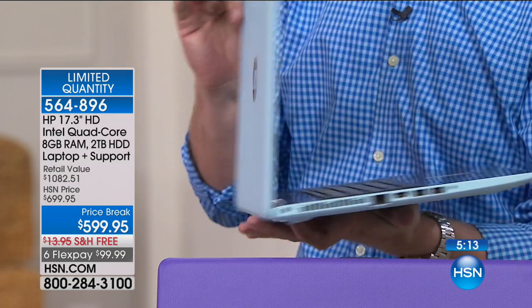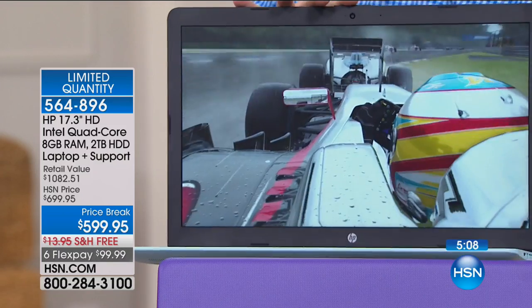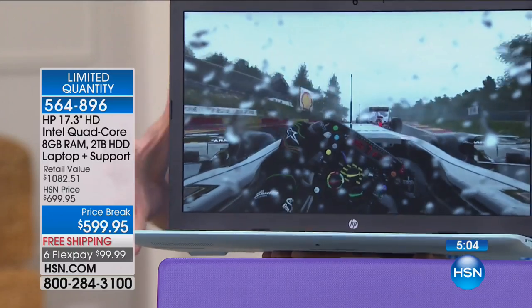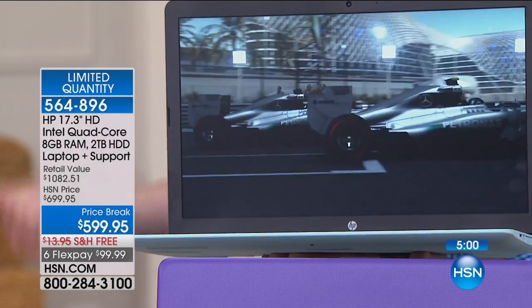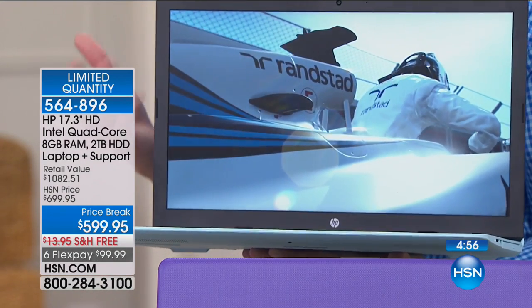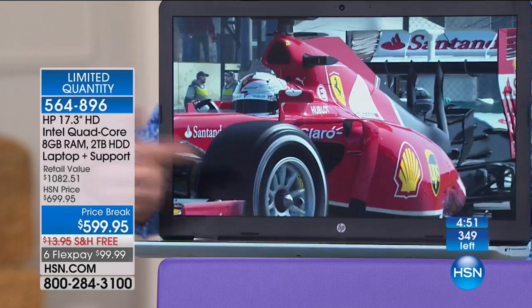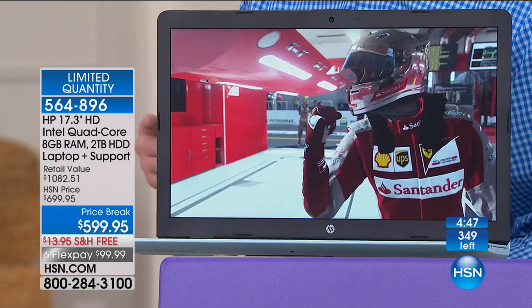Now the whole thing, it's a 17-inch screen. It's a great big screen, but most 17-inch laptops weigh 10 pounds. That's right. This only weighs 5.5 pounds. It's incredible. And most big laptops with this big of a screen have like a 4-hour battery life, or maybe even a 2. Right. The bigger the screen, the less the battery is, because it needs more power. Like most of our phones that only have a 3-inch screen, you don't get more than 4 or 5 hours of constant use. This is up to 7 hours.